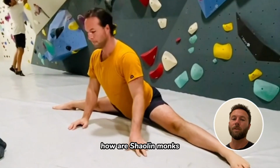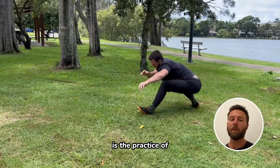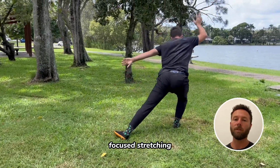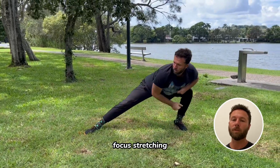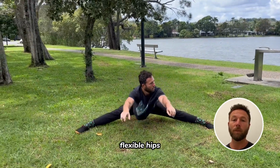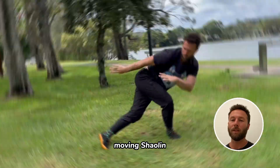How are Shaolin monks so flexible and strong? A major contributing factor to their movement abilities is the practice of dynamic movement-focused stretching. Here's 3 ways I've found Shaolin monks use dynamic movement-focused stretching to develop such strong, flexible hips that can move and age more gracefully. Mindfully practice these methods and you can awaken the free-moving Shaolin within you.